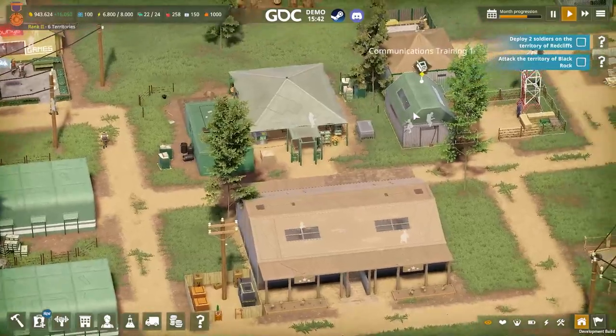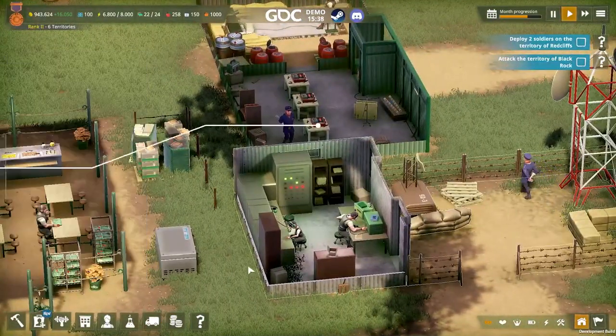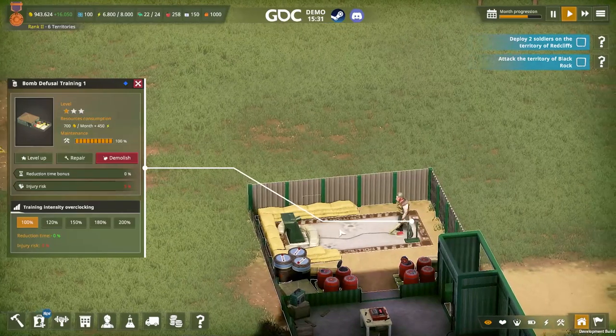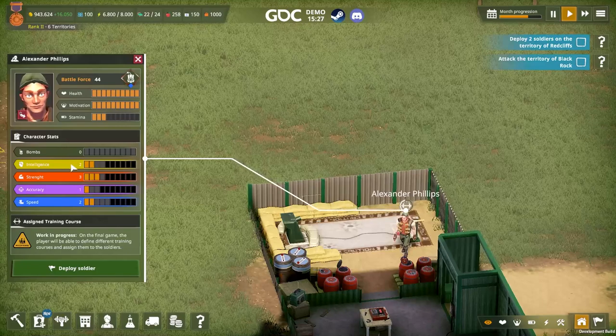All right, so there's our intelligence training. We've got our communications training. There's our people, like, yes, sir. Some communication learning. Again, I'm not sure how... what's this? Bomb defusal training. He's just playing baseball. Yes, sir. Did he get better at bomb defusal?